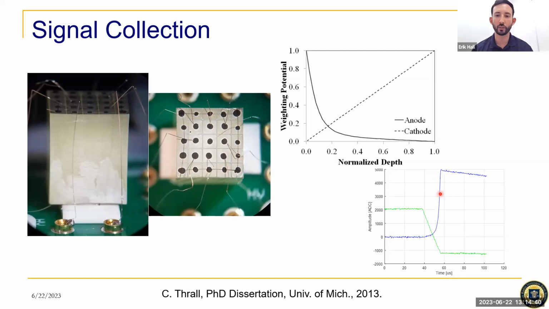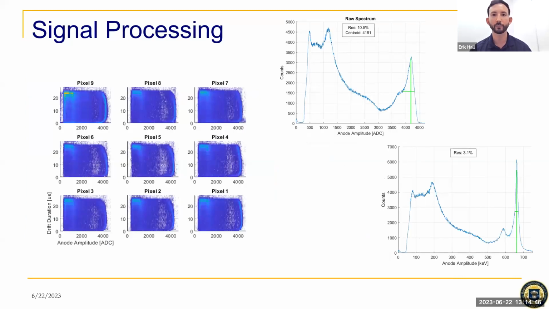So looking at first, if we just consider the amplitude of the pixel waveform here, I'll go to the next slide. Using the amplitude of all those events from the pixel waveform, we create a raw spectrum here. This is a raw spectrum for cesium-137. If you know anything about cesium-137, we have a photo peak here at 662 keV. This axis here is just using the ADC units from our readout electronics.